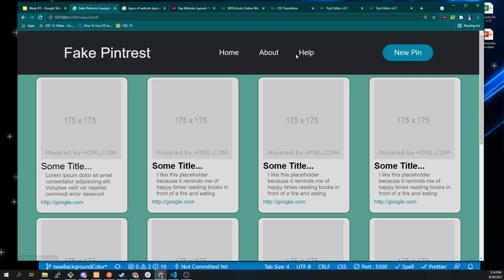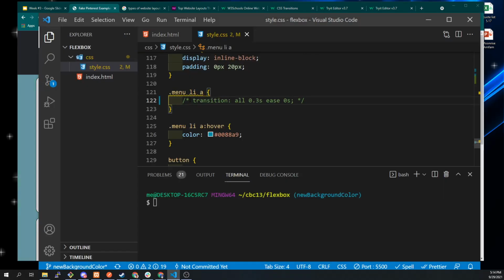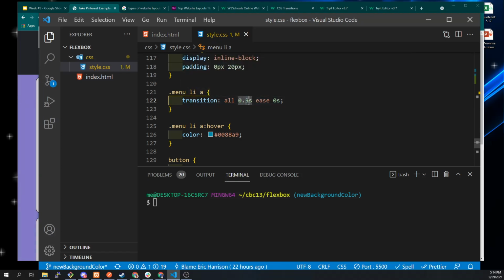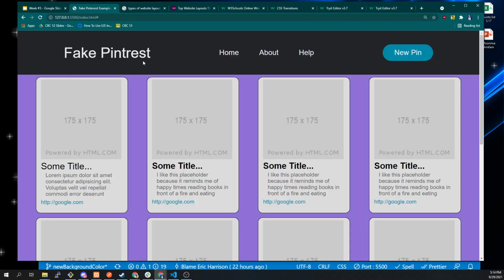But what I wanted to have happen is a slight delay so that it feels a little bit more organic. The delay I put in was 0.3 seconds, so I didn't even add a very big delay. I want it to almost happen immediately, but I wanted it to slowly happen so that it's not a jarring change from white to blue immediately.